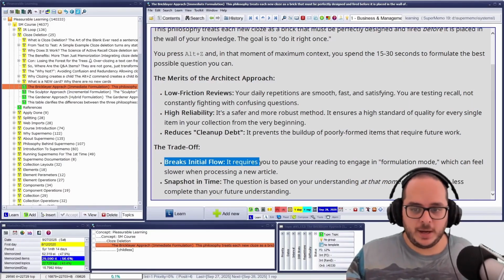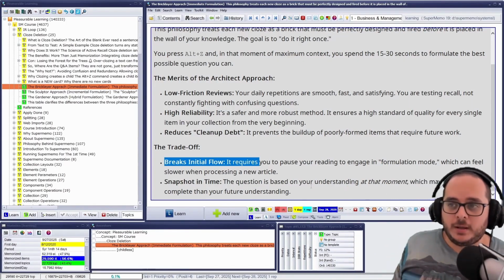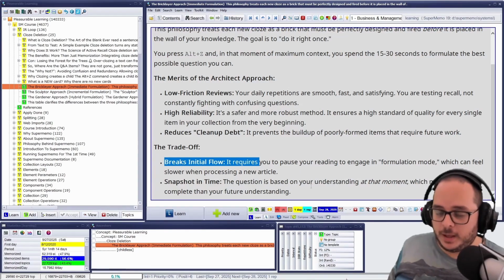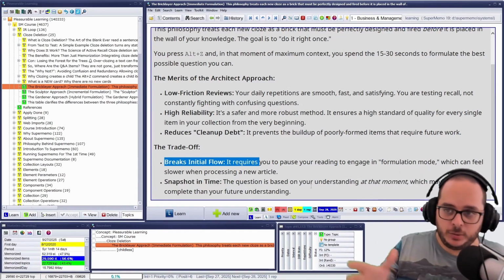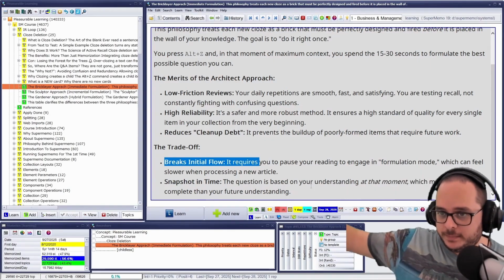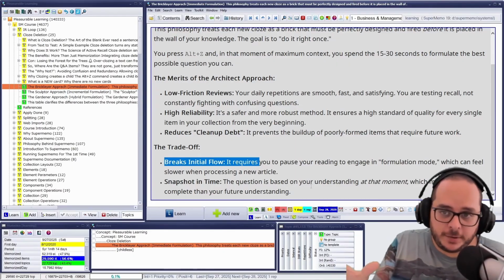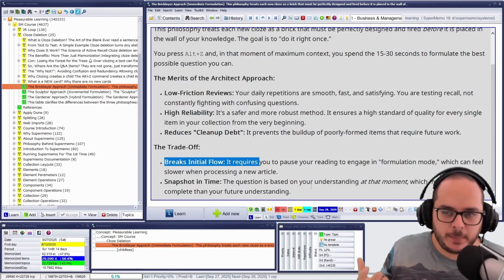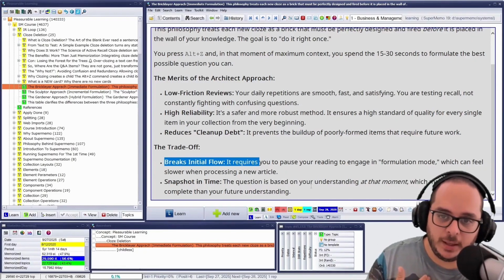And the snapshot in time. The question is based on your understanding at that moment. You sacrifice incrementalism. If I have a monster clozation, I have more opportunities to refine it, because each time I will have more knowledge. If I do this up front, not the entire thing but a significant portion is limited to what I know myself today.